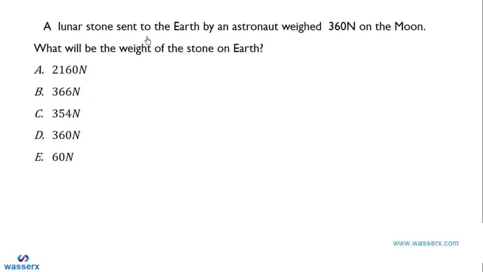A lunar stone sent to the Earth by an astronaut weighed 360 Newton on the Moon. So that is the weight on the Moon. Let me say this is the weight, and the weight on the Moon is 360 newtons. What will be the weight of the stone on Earth?